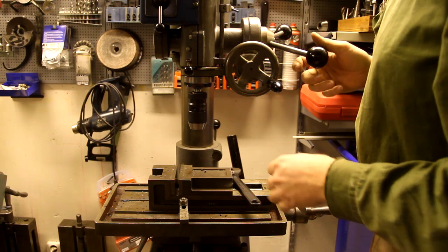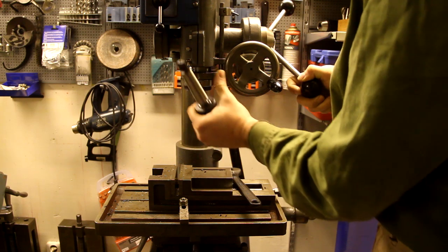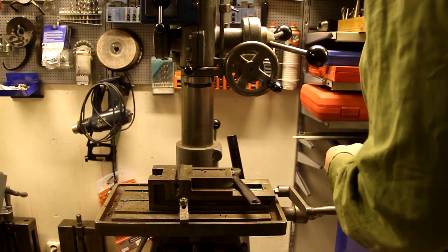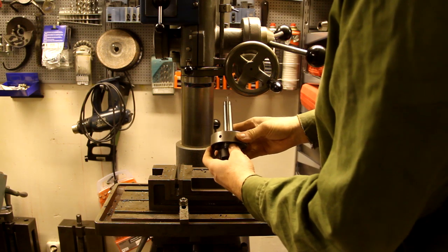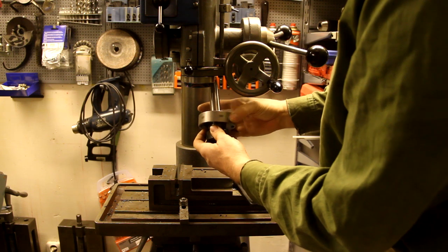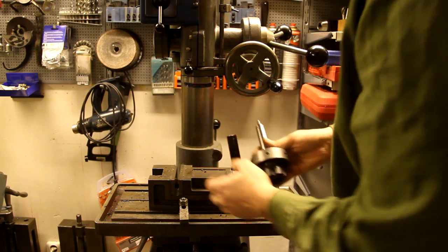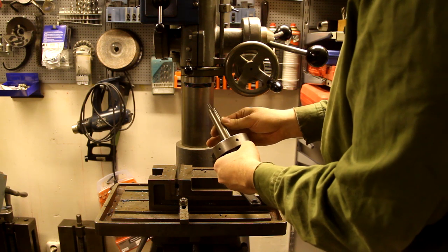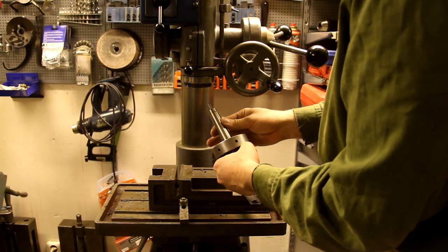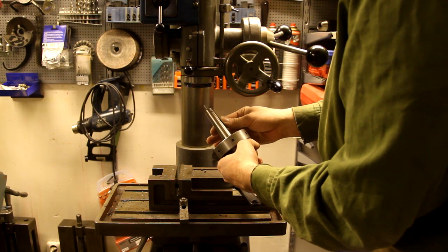This is the mill drill version, and it has a Morse taper spindle, but what's a bit odd with this one is that it comes with a special ER32 adapter, and this has a Morse taper 3, of course, but then it has this big nut here that is screwed onto these threads. And this locks the Morse taper firmly into place, so it can't come loose when you're milling, which is otherwise a big risk with Morse taper milling machines.